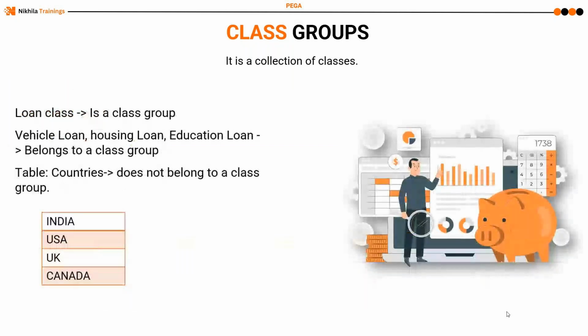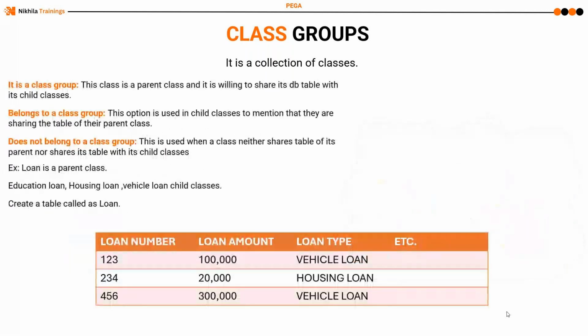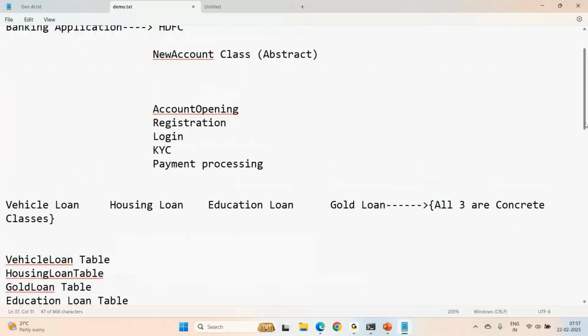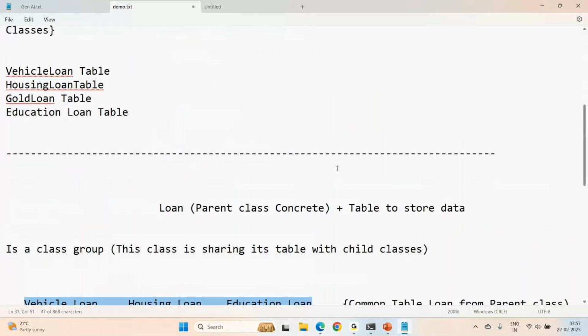Can a concrete class be created without having the abstract class? 100%, 100%. That's what I'm saying. A parent can be abstract or concrete. It is never a rule that parent should always be abstract and child should always be concrete. No, parent can be anything. Just now I have shown you the design change, right? In one example, the topmost one was abstract. In the same project, I have designed it keeping the topmost as concrete. So it depends upon the LSA, what factors he has considered while designing it. You can put it anything. Thank you.